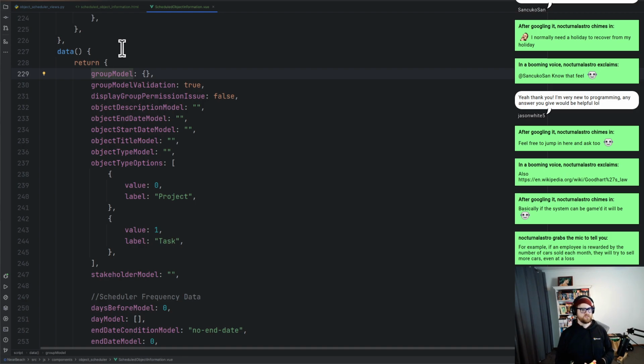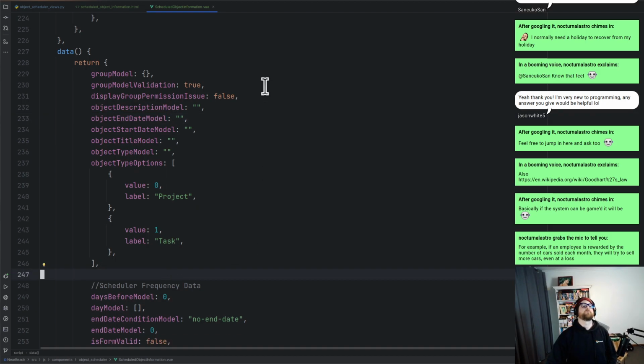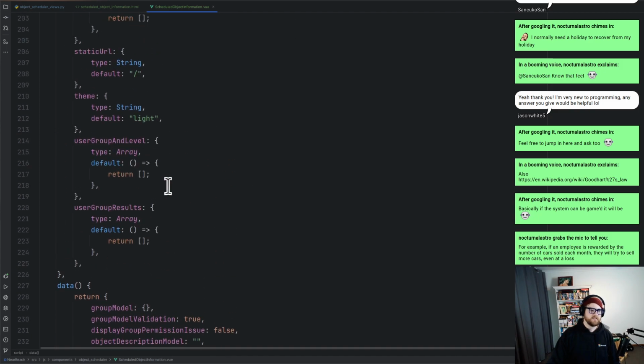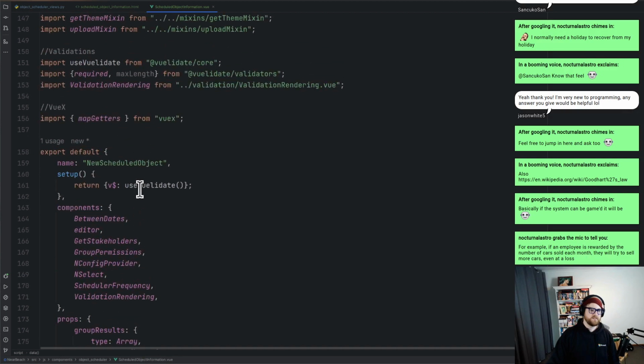Okay, a lot of the stuff we just got to fill out here. So when it mounts, you've got models in here, so that's actually connected to a field. And what we want to do is grab that data from this prop. So we just got to fill out a lot of that. For example, the stakeholder model is no longer needed because we got it solidified. We'll fix that up in a minute. We'll have to come back to this. So we've got this, we've done. All right, cool.